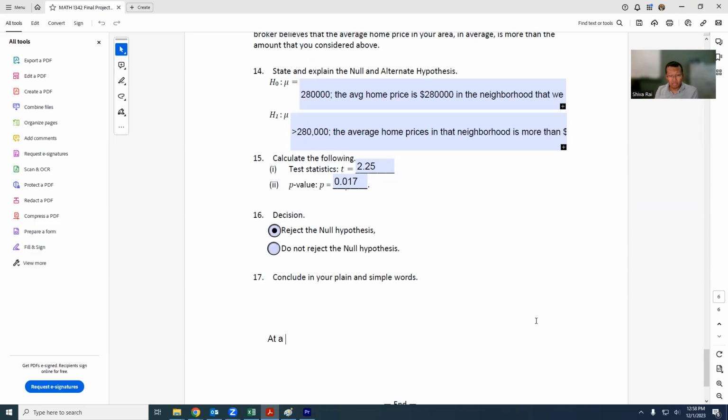Then at a 95% confidence level, we have evidence that the average home price in that neighborhood is more than 280,000. This is how we approach this problem.